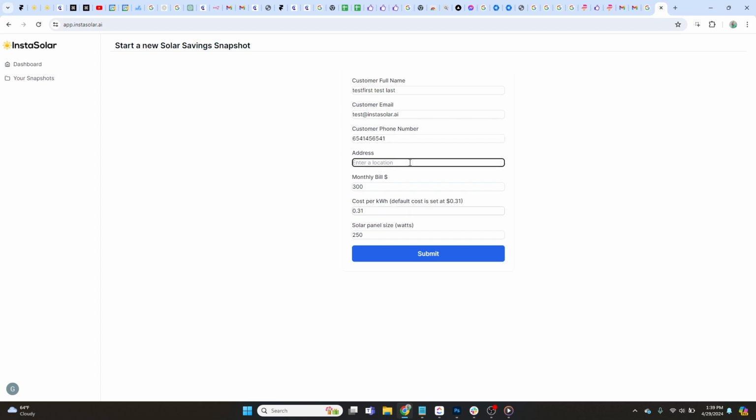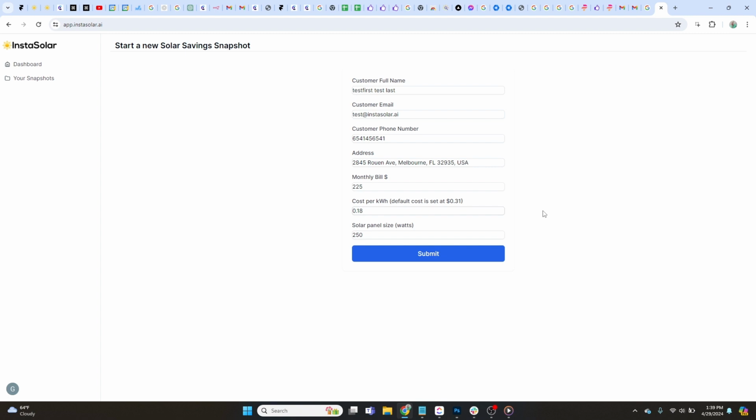And address. So let's go ahead and type in an address. This is an old house I used to live at a long time ago, and this is in Florida. Average monthly bill, let's say, is around $225 a month, and cost per kilowatt hour, I'm just taking a guess here, we'll just go 18 cents, right? Now, you will most likely know the customer's cost per kilowatt hour, at least roughly, right? Obviously, there's time of use billing, there's a bunch of different things.